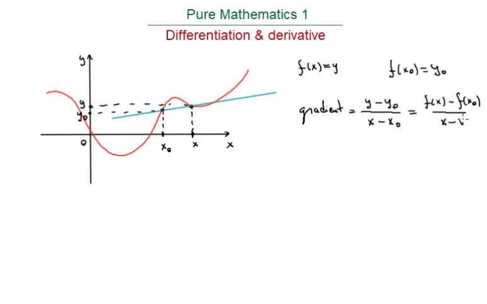But there is a problem with this line. This line is not a tangent to the curve, as we can plainly see. By the construction itself, the line passes through the graph in the points M0 and M, of coordinates x0, y0, x and y. So it is not a tangent, it is a chord to the curve. We need a tangent.